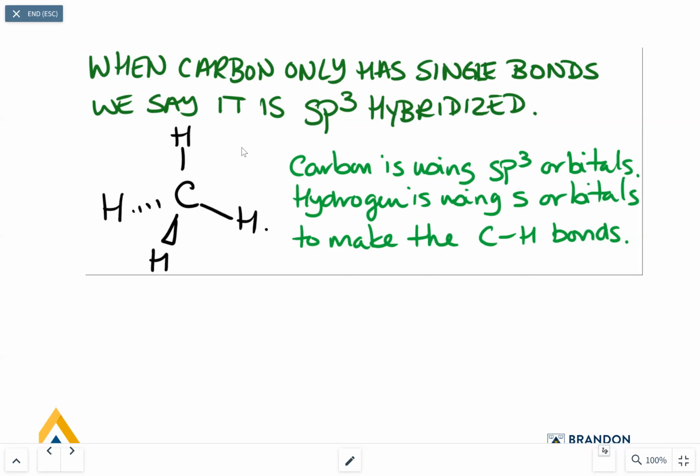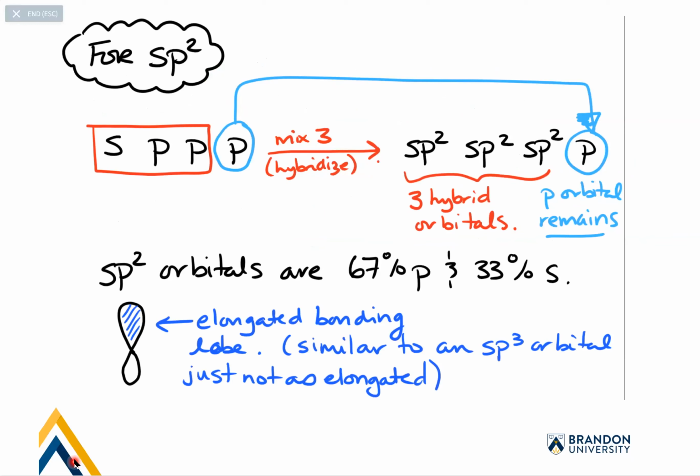Okay, so let's go to the next slide here. Now, when we did our little section on VSEPR theory, we said that double bonds equaled triple bonds, which equaled sigma bonds. So they all had the same repulsive power. And that might not make any sense. And this little next section will hopefully clarify this.